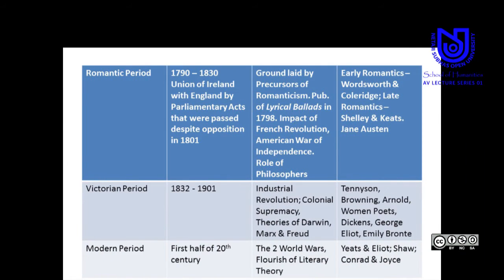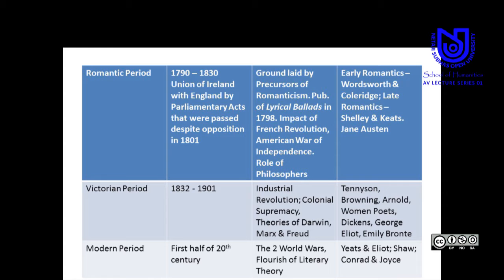Then follows the Romantic period, the ground for which had already been laid by the precursors, and chronologically, historically dating to 1798, the year that was significant because of the joint publication of the Lyrical Ballads by Wordsworth and Coleridge. This is the movement that registers for the first time, perhaps, several movements across the globe.